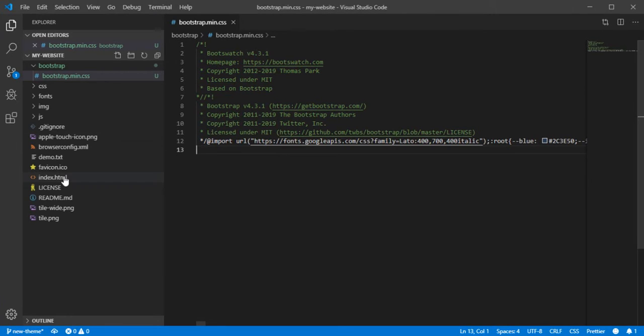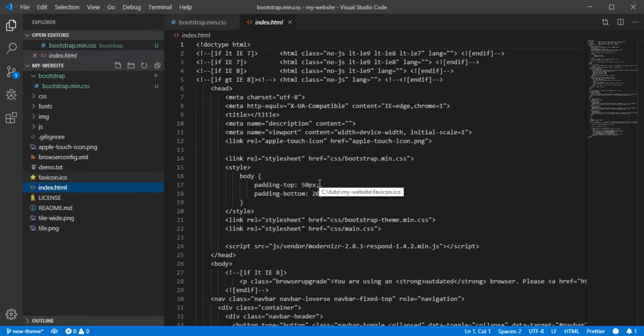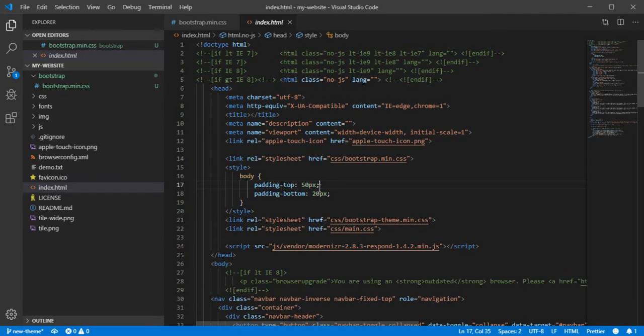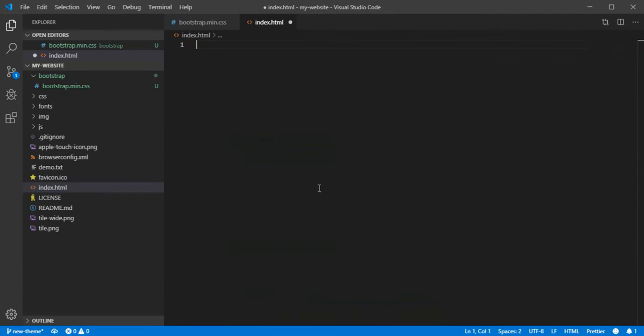Now let's go back to our index.html, and let's delete all of that. Now I deleted it. Save. Now let's type the HTML for our new theme for the website.